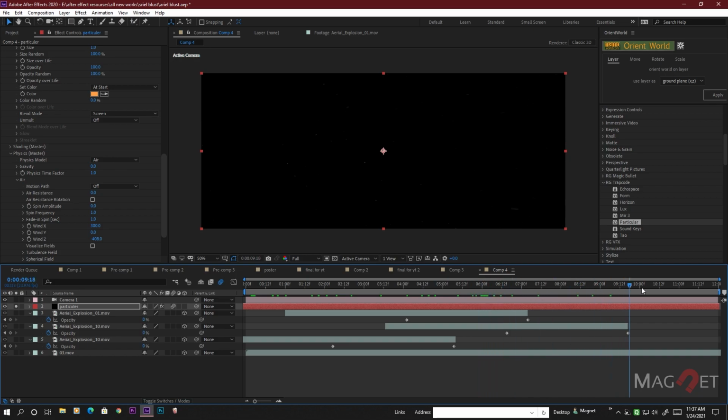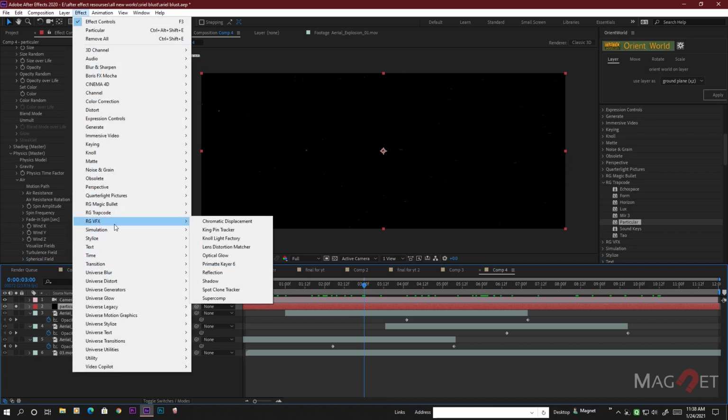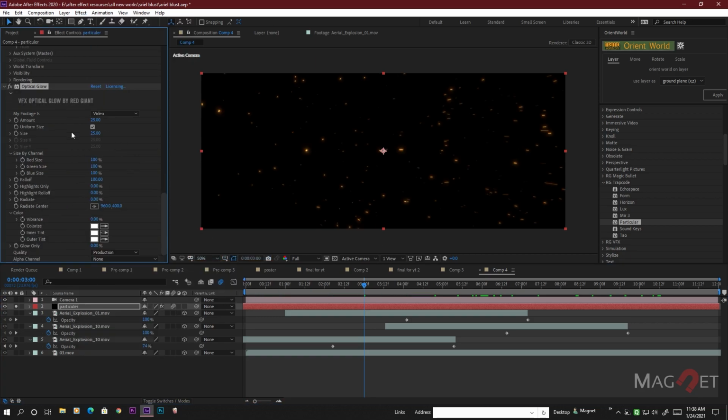Now we put some effect to glow this. So just select the particular layer and go to the effect, and go to the RG VFX, that is the Red Giant VFX, and apply the optical glow like this.